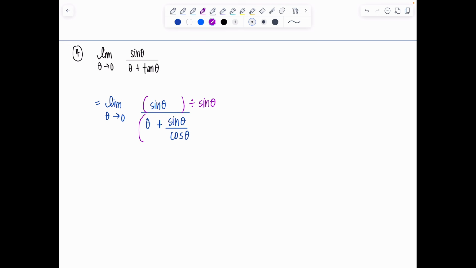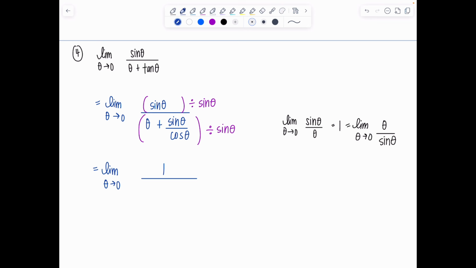You might say, Professor V, why? Why would you think to do that? Well, if I have sine theta divided by sine theta, that'll just give me 1. If I have theta divided by sine theta, remember, yes, that still equals 1. If you take the limit as theta approaches 0, and this is flipped, theta over sine theta, that still goes to 1. Reciprocal of 1 is 1. So this is going to turn out nicely. And just from experience with practice, you kind of get good at manipulating expressions, okay? No one came out of the womb doing trig limits, but with practice, you'll get there.